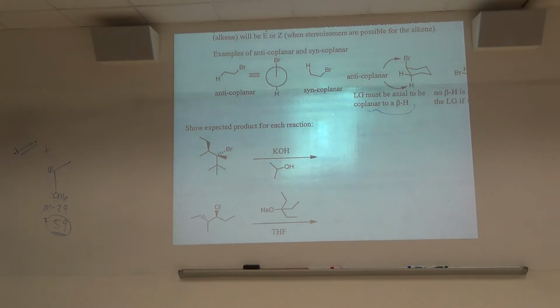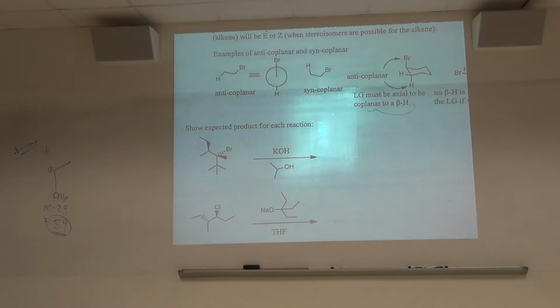Why not E1? We have a strong nucleophile. We have a strong base, hydroxide. Hydroxide's strong. If it's strong, it's going to be bimolecular. So it's either SN2 or E2. Why not SN2? It's tertiary. Those are leaving groups on a tertiary carbon. You don't do SN2 on a tertiary carbon. This is all set up to do E2. But you have to evaluate the reaction. Make choices.